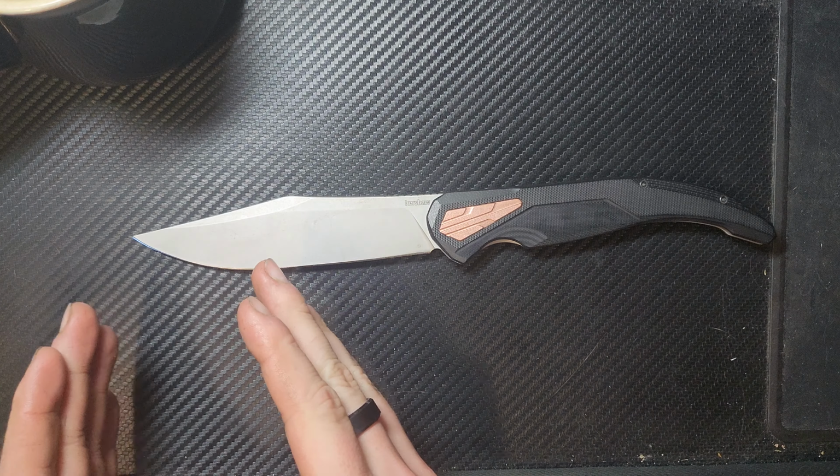The big downside to these handles are they are very, very thin. I believe they're actually under 1/2 inch. Let's find out. So in terms of our handle thickness, we are looking at, this is off the pivot collars, about 437 thousandths, and then on the pivot collars, it's going to be a hair over 470 thousandths.